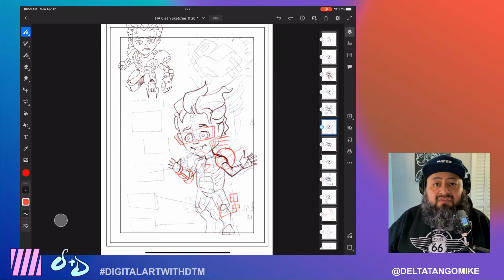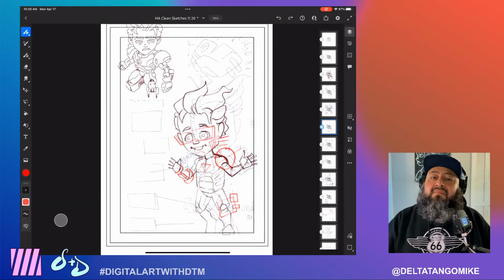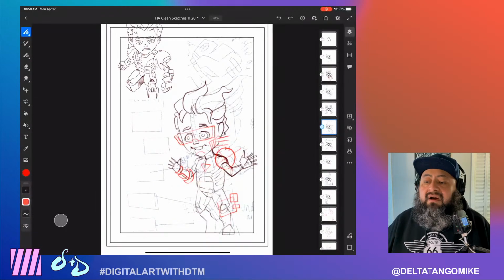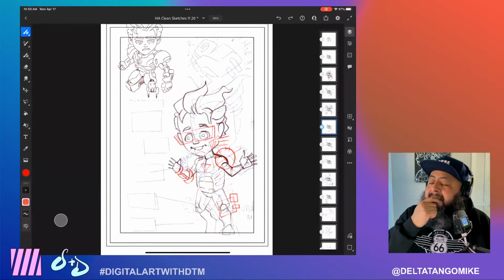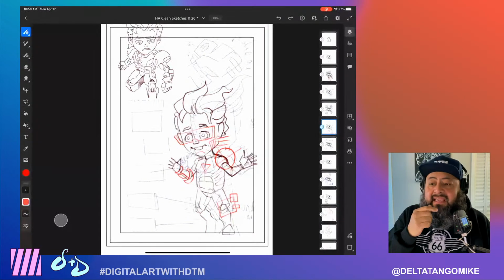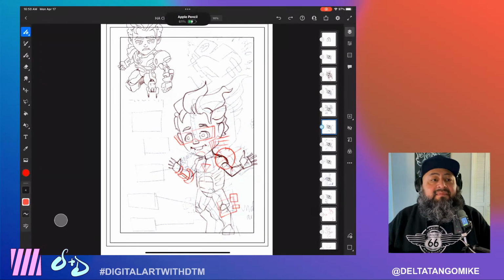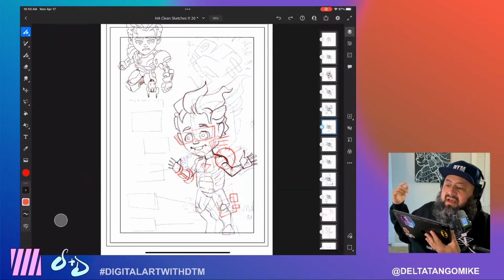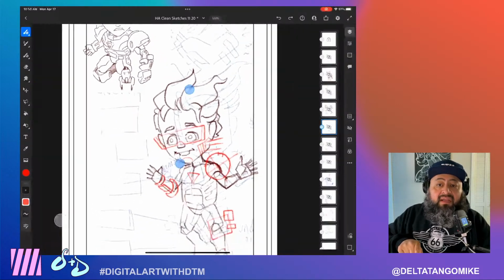And by the time I'm done with all 20 pages, which should be in the next day or two, then I'll hop on to Clip Studio Paint, and I stay on Clip Studio Paint. Why do I want to work in Fresco when I could have been doing all this stuff in Clip Studio Paint? Because there's a few things in Clip Studio Paint that I had to get through that I'm not quite good at yet. Plus, Fresco allows me to walk around with my iPad and go from my desk, to my couch, to my chair, to wherever I go, and keep on working on this.